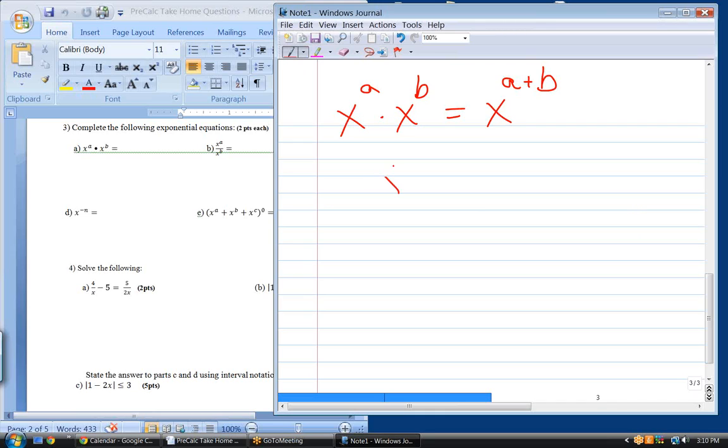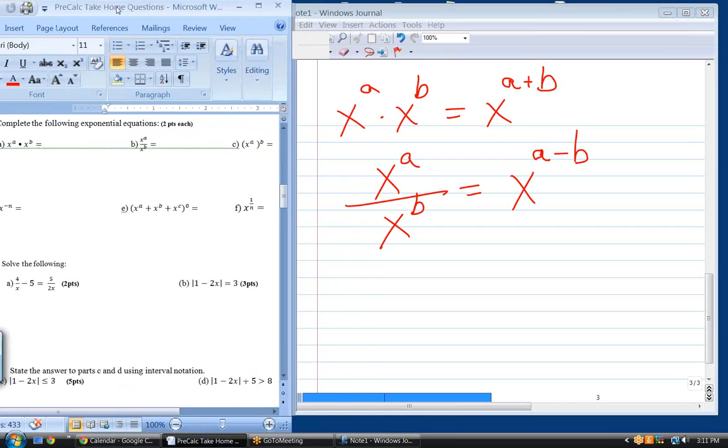You'll see as we go through the next one. In this case, we're dividing the bases. What's one level less than division? Multiplication. Subtraction. Subtraction. One level less than multiplication is addition. One level less than division is subtraction. And that's kind of the way I like to think of it.